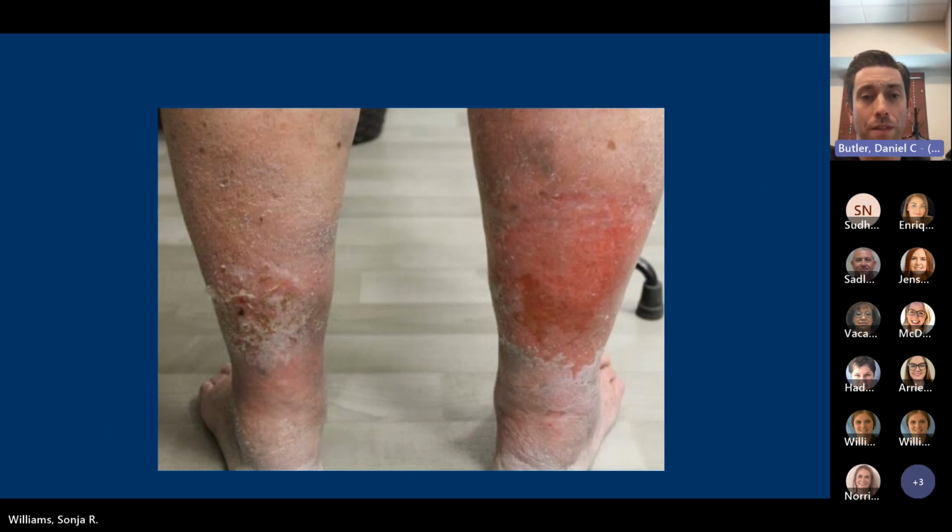So here's a patient that actually has stasis dermatitis. All these next patients have stasis dermatitis. Spoiler alert. And I wanna highlight this because there's a couple features here that are so important. So someone may look at this and think this is bilateral, or this is unilateral. And yes, there are certainly unilateral changes, but what's unique about this patient is that there's a bilateral process going on. It's just different on one leg than the other. So by visual diagnostics, I would never be able to tell that this is not cellulitis.